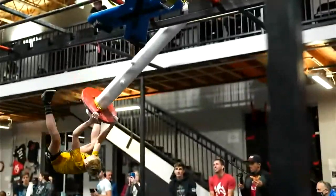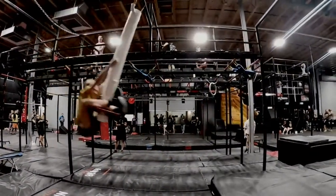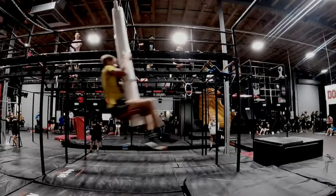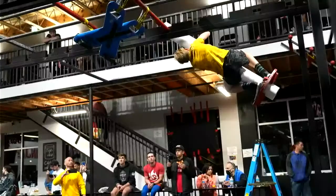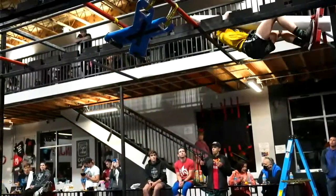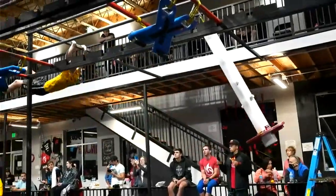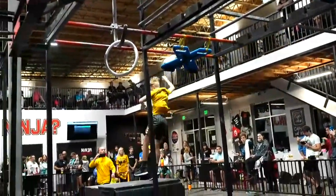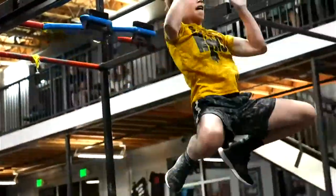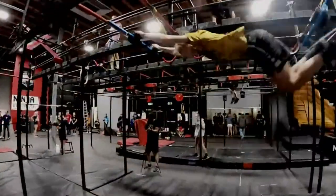Big jump here. Moving on, we've got on the course right now Pax Karslaw coming out of the Steel City Ninja, climbing his way up onto the birdhouse. Crow's nest, getting the back and forth swing, trying to get it just right. Back and forth we go. Here's the transition onto the bar and hopping on down. X-wing move on the front side, right away into the next move, and here comes a reverse grab.